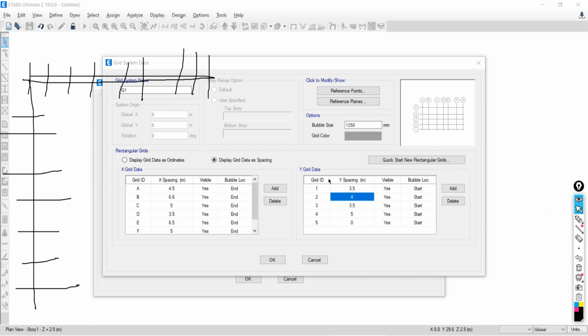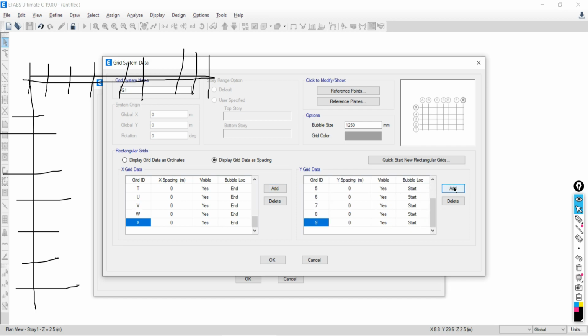Is it possible to do it manually? Adding 1000 grids in x direction and 2000 in y direction, is it practically possible? Means doing this thing in software, is it possible? No. It takes a hell of a lot of time and confusion. You have to decide the distances and everything. Then what is the solution? That's the problem.